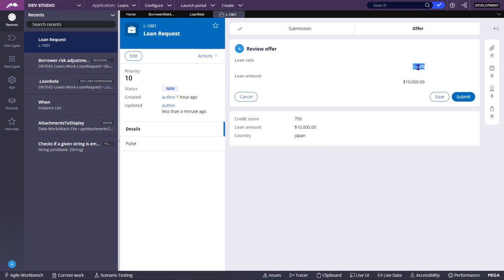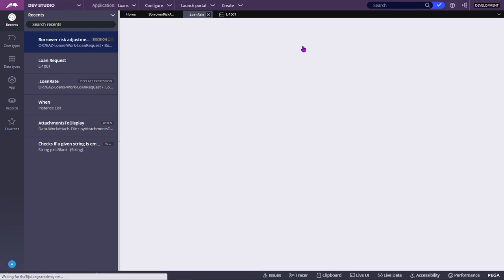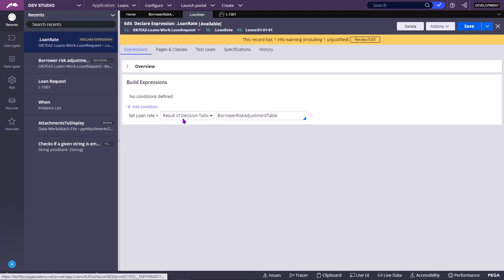Loan rate is automatically filled because, depending on the credit score and loan amount, we are returning this into the loan rate property. We have defined a declare expression on this loan rate. By default it is backward chaining, as nothing is mentioned.